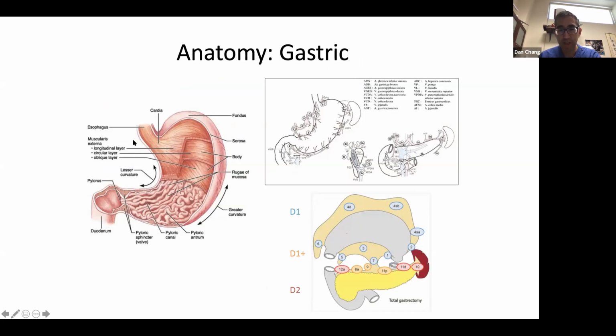Most of us here at Stanford, and at least in many other places, would default to treating them as an esophageal cancer. So like what I said before, preoperative chemoradiation followed by surgery. Gastric cancer is treated a little bit differently. Generally, it's treated as a surgical disease up front. Just know it's divided into different parts. You have the proximal or cardia region, you have the mid or body region, then you have the gastric antrum or the distal stomach.